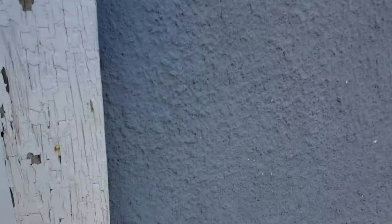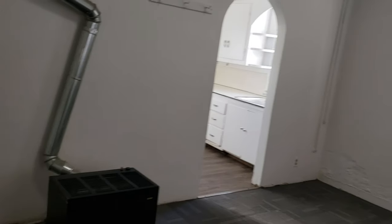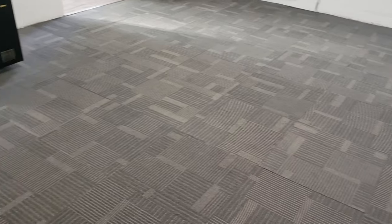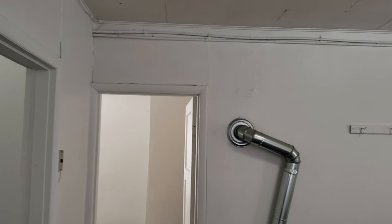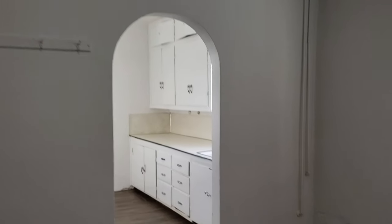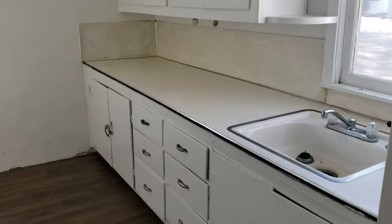Again, this is 441 North Cheyenne. We've had some updates in here, but it is a little bit small and a little bit dated in some respects. You get a good-sized living space with good natural light. Some new flooring was just installed, it's been repainted, and the owners just installed new PEX water lines, so there shouldn't be any issues with water freezing. We have a nice forced air furnace, and over here is the kitchen with some new laminate flooring and lots of cabinet and counter space.